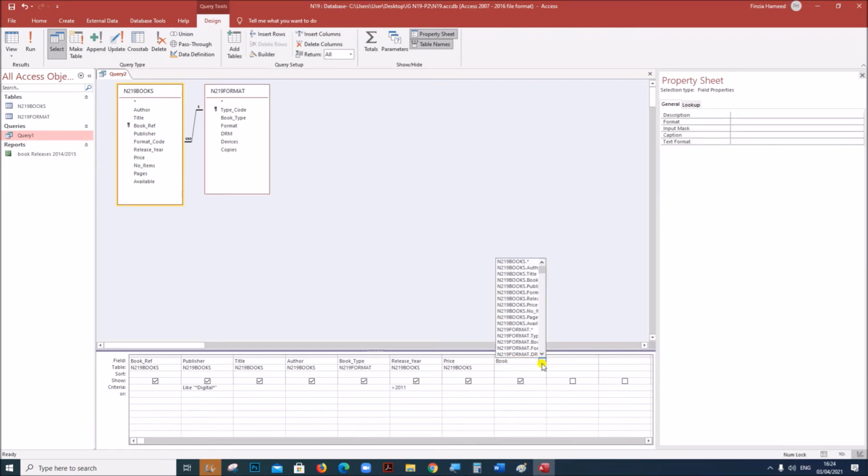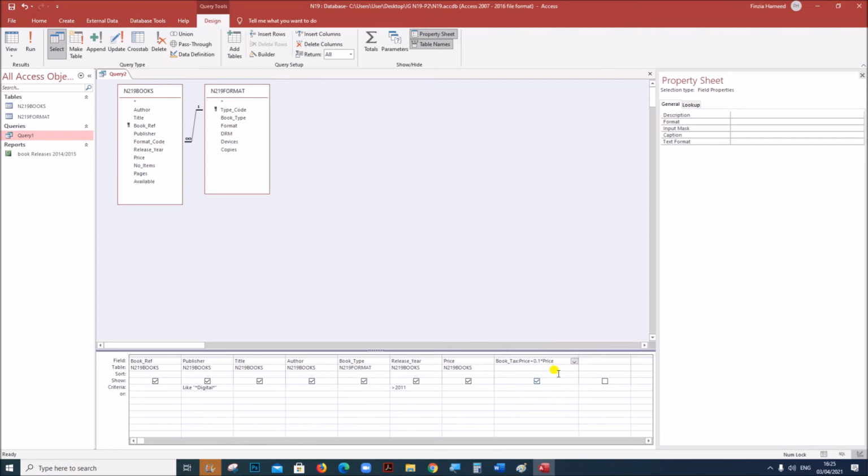So we'll give it like this, book tax, instead of an equal sign, a colon, then price plus 10% of price, so 0.1 multiplied by price.